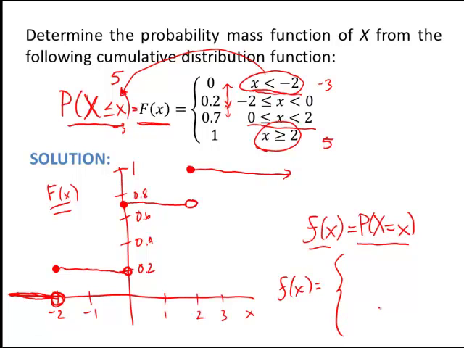At x is negative 2, we made a jump. At x is 0, we made a jump on the cumulative graph. And at x equals 2. Now we're just figuring how much that jump was when we hit negative 2. You can see right here, the probability X is negative 2 is a jump of 0.2. So that's the probability at negative 2. At 0, we made a jump from 0.2 to 0.7. So right here is actually the amount of probability we have at 0, which is 0.5. And then we hit 2, we make our last little jump here of 0.3.